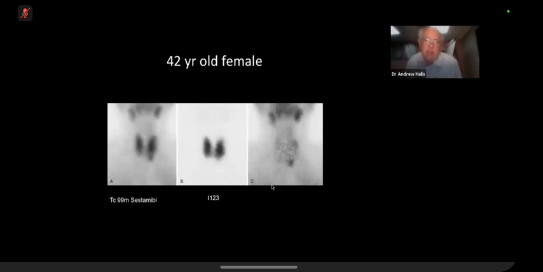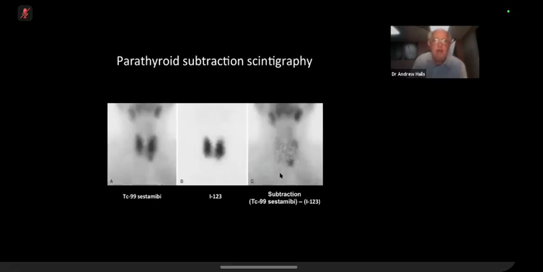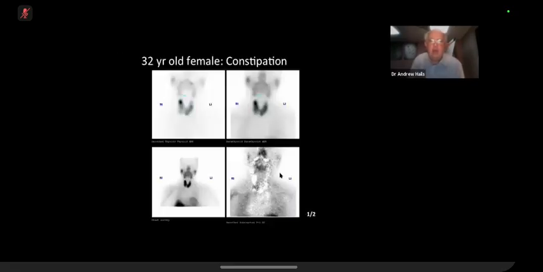Now, we in fact don't use iodine. We use SESTAMIBI, we use pertechnetate, and we do a subtracted image, but it's just the same thing, really. So it is maybe not such a nice set of images, but it's a homegrown image, really. So it's a thyroid image, which is pertechnetate. It's a SESTAMIBI image, and they've taken A away from B, and you have an area there where there's uptake due to a parathyroid adenoma.